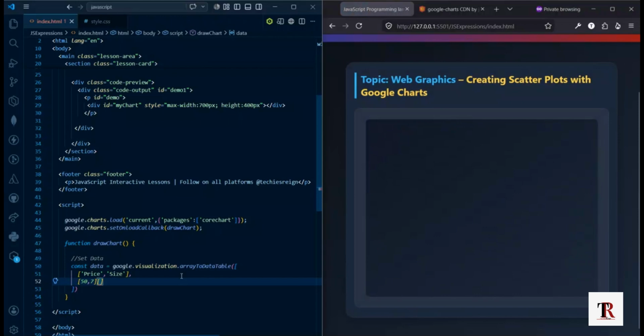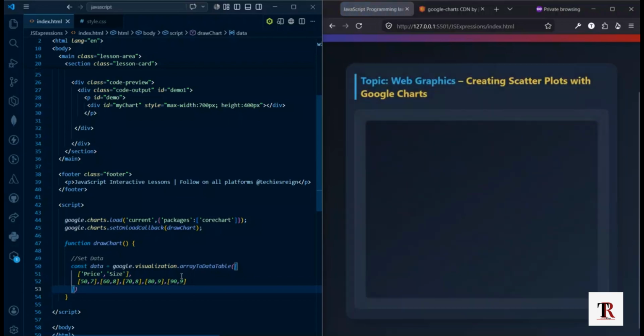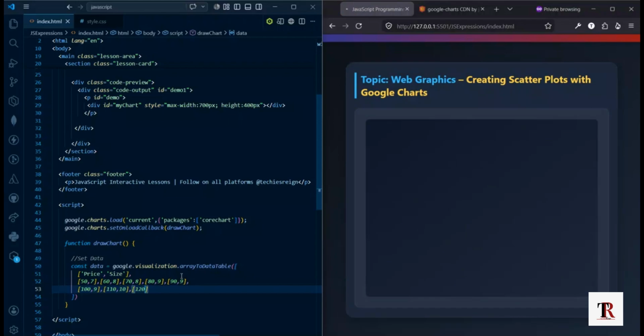Add another one, then you can add another one and make it progressive. 70, the next one, 8, then 80, 9, 99, 100, 9, 110, 10, 120, 11.